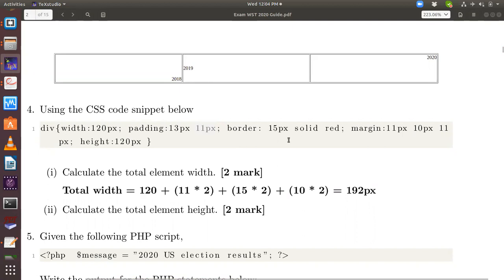Now, the margin: if you have the margin 11 pixels, this would be for the top, and then this would be for the horizontal, left and right. And this would be for the bottom. So I would use 10 pixels in this case, which is 10 times 2. So if you add all this, you get 192.